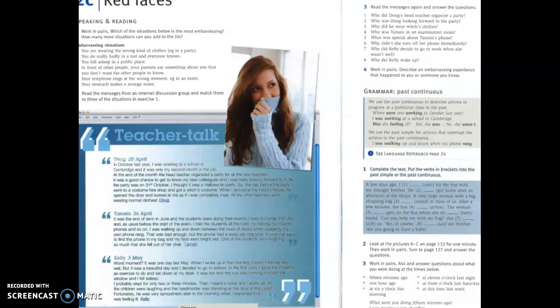Then you can clarify and check the answers. You might need some CCQs. For example, the word ages, if they've matched it to a long time, you might be able to ask a concept checking question like, so do you think 2 minutes is ages? What about an hour? Is that ages? Yeah. Is it a positive thing or a negative thing if you wait for ages? Okay, so some concept checking might be necessary.